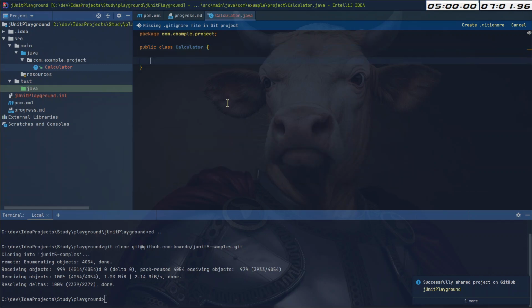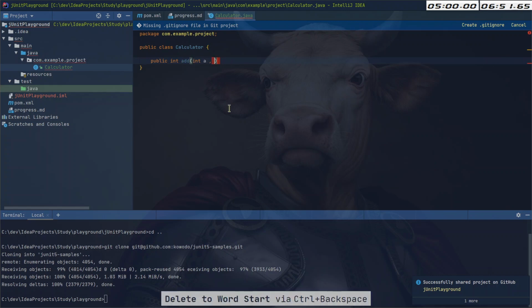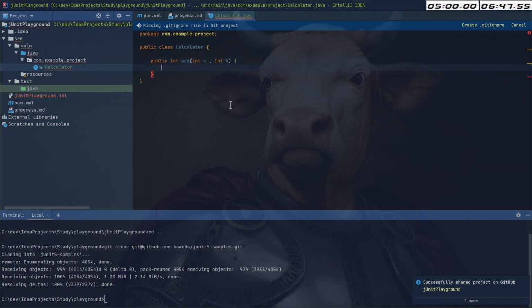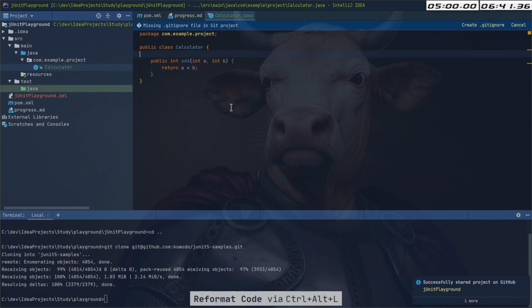And here will be public and add. It takes int a and b, and in the body will return a plus b, like so. Okay. Maybe I can leave it like so.